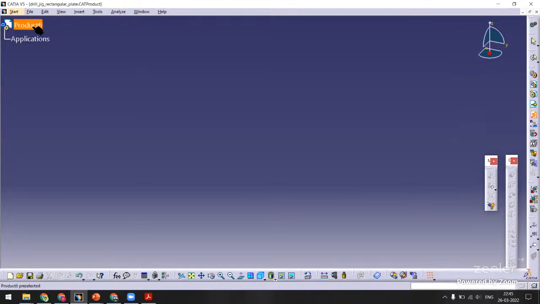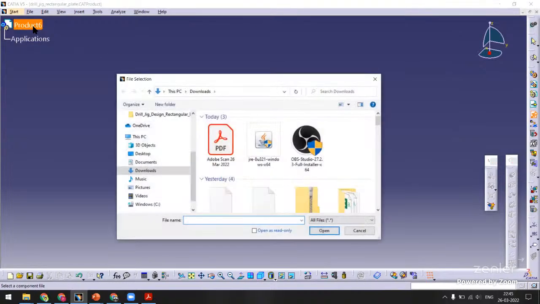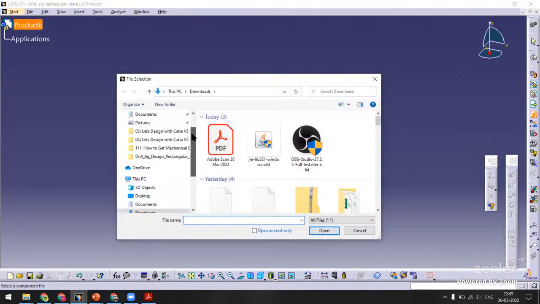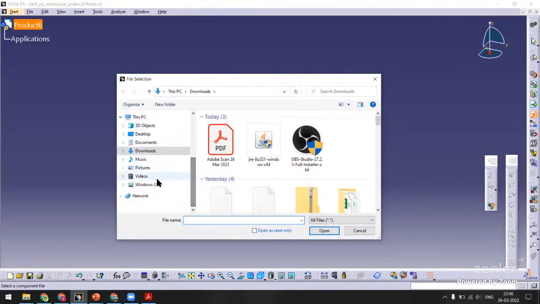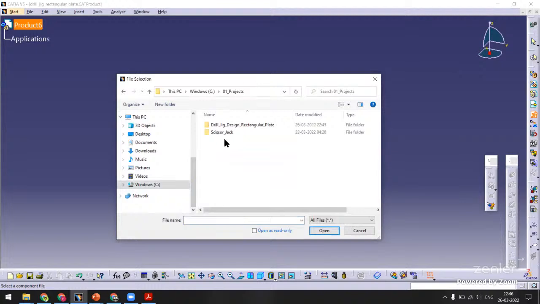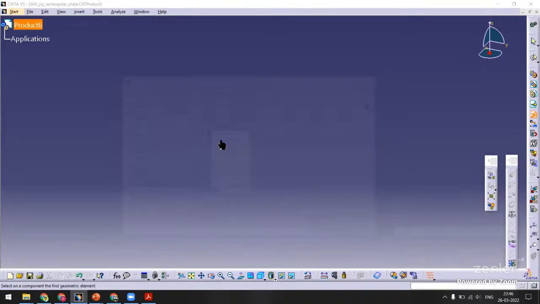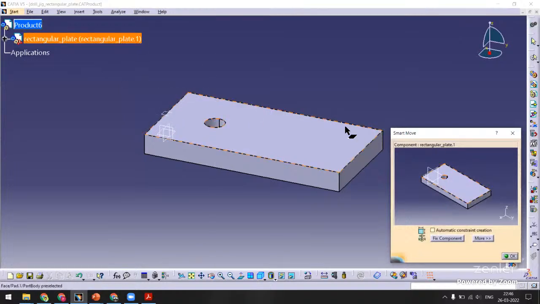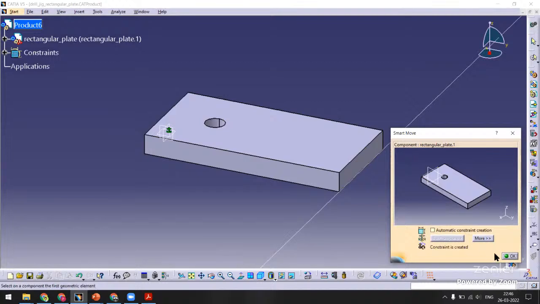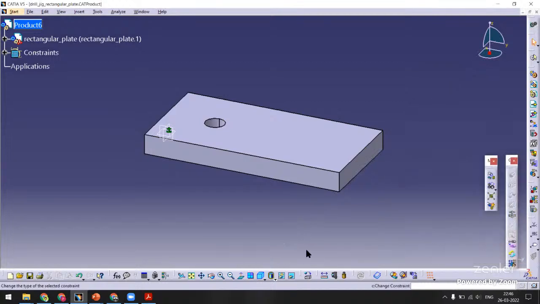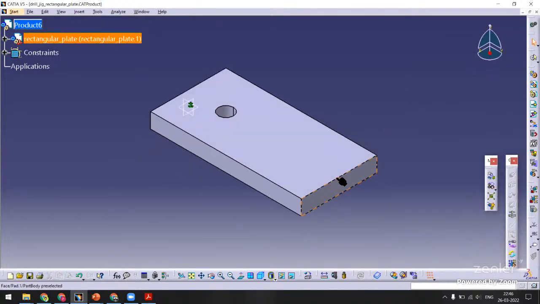Click this and then click the product. And then let us go to our hard drive, wherever we have saved the rectangular plate. I'm going to select the rectangular plate. You can see the rectangular plate comes into the assembly, and I'm going to constrain it using fixed component. It is good that the first component will always be fixed.